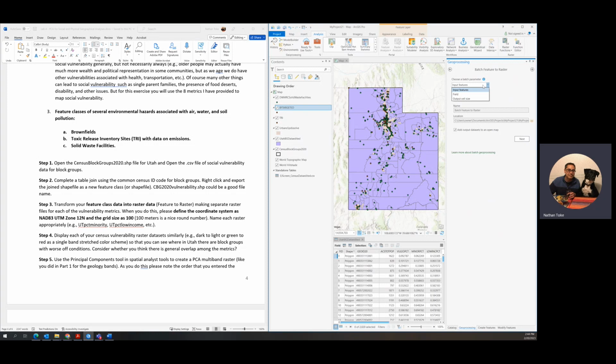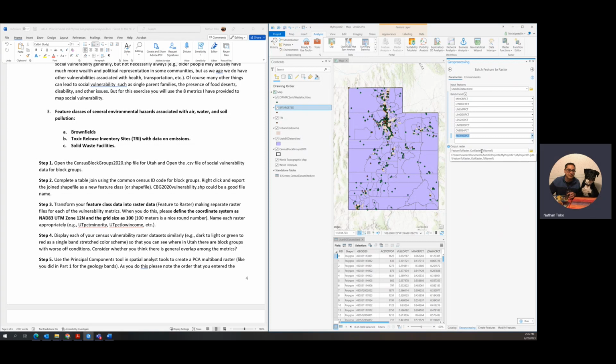So we could batch parameter based upon the field. Okay, let's see if that's going to work for us. So if we input our census block group data edited, and then we say we want minority percent, low income percent, there's 8 of these, unemployment percent, English not primary language percent, high school or lower than a high school diploma percent, percent under the age of 5, percent over the age of 64, and percent living in old homes.